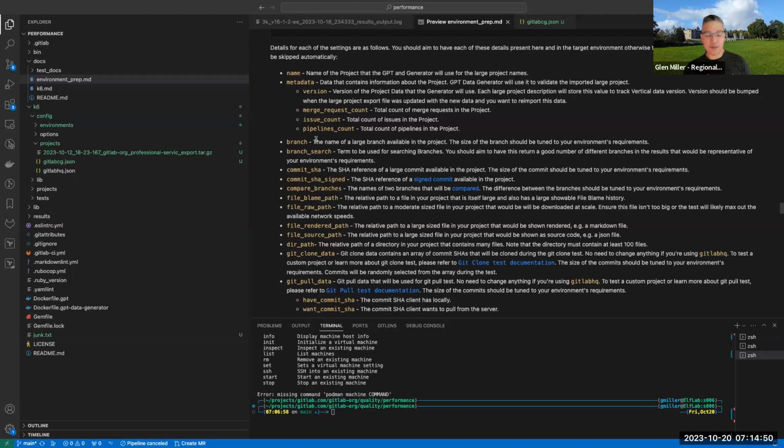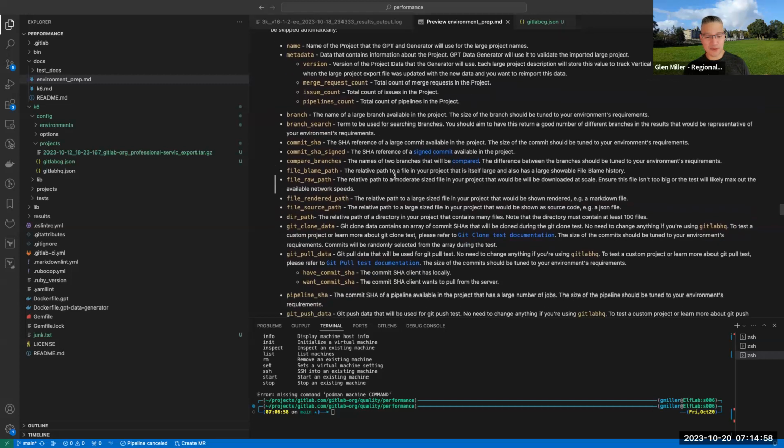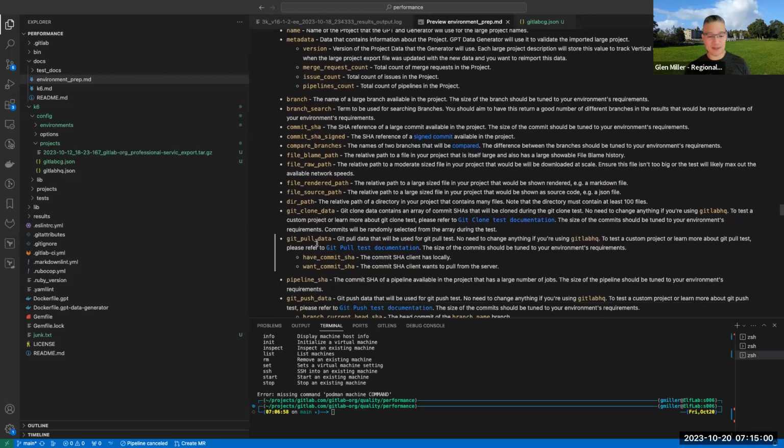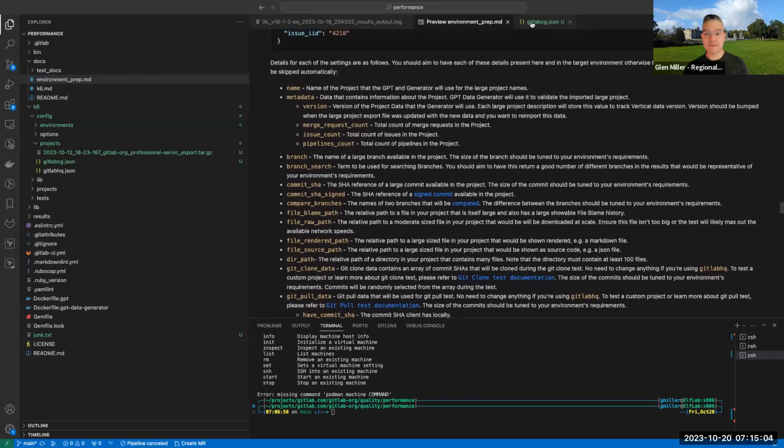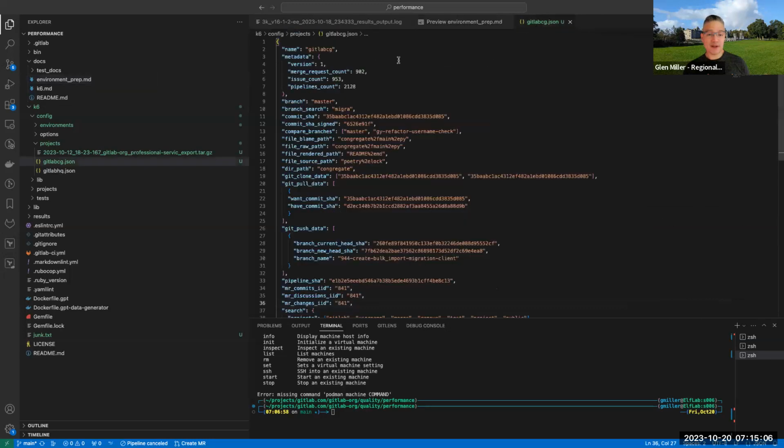You could literally call this branch anything you wanted. Just pick any branch in the project that exists, and ignore this in favor of the other things you were trying to test specifically. Maybe that's commits or clone data, something along that line. If I come over here to branch, you'll see I just went ahead and picked the master branch.